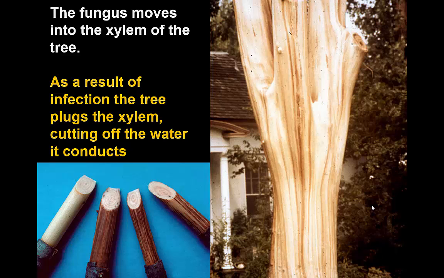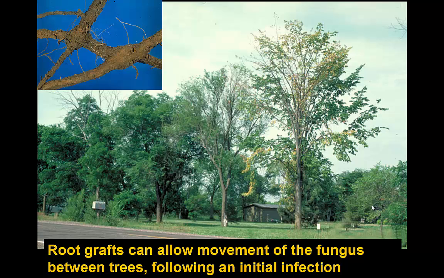Furthermore, once a tree has become infected, if there are nearby elm trees, and often elm have been planted in large rows, then additional transmission can occur through root grafts. If the trees are growing next to each other, often they have roots that are grafting to each other, and the fungus moves systemically in the plant. It could then move to the next tree, and then to the next tree, and then into the next tree. So even if the beetles only infect one tree, a whole stand of trees could ultimately be killed through subsequent root graft transmission.